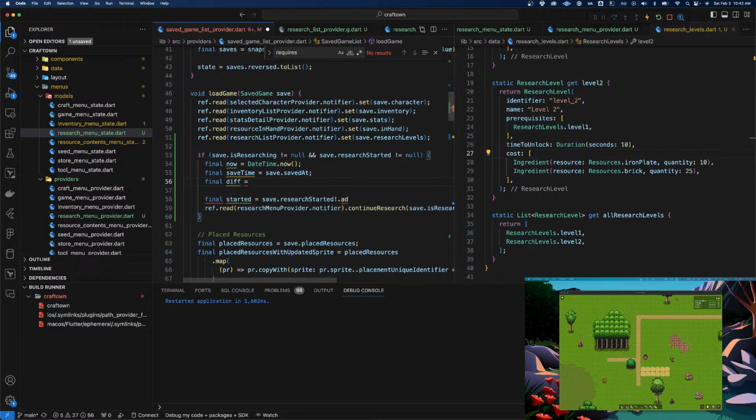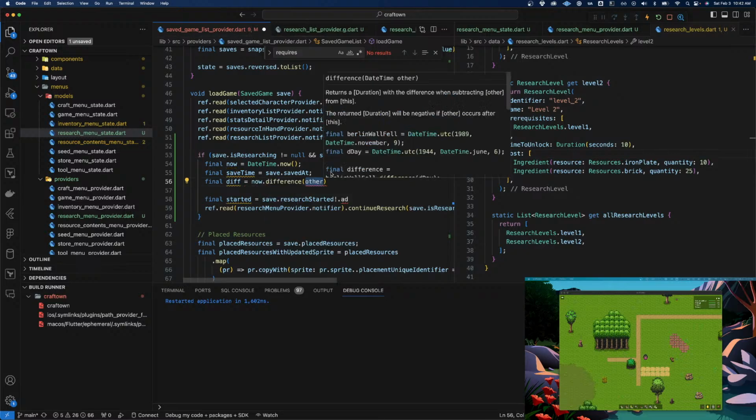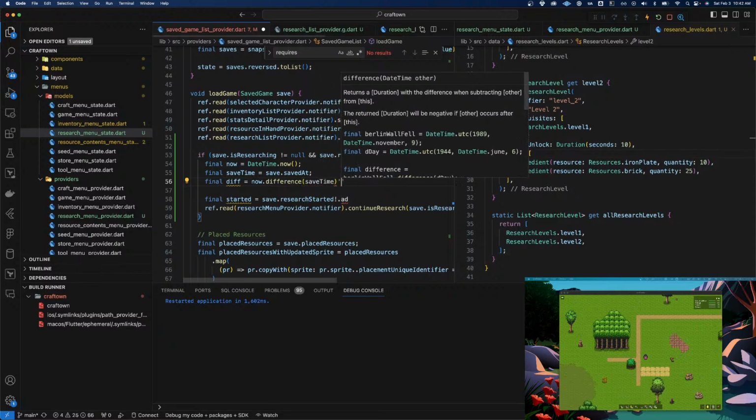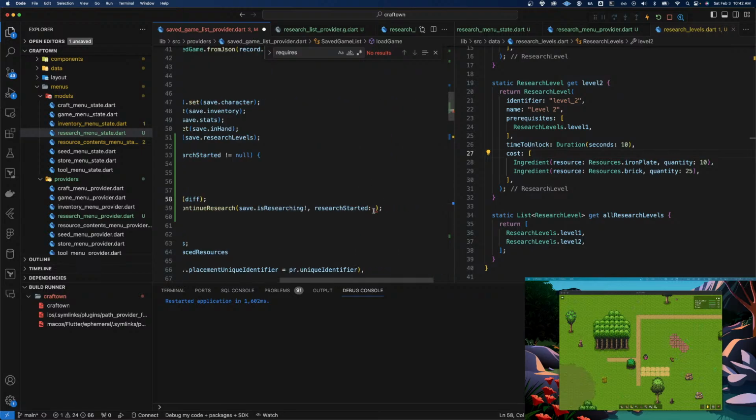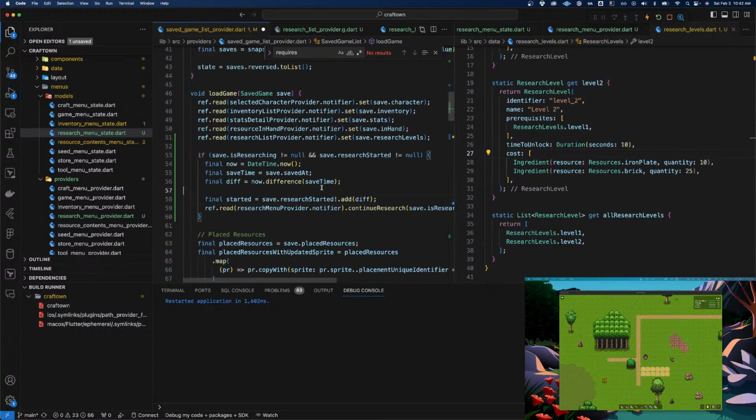And then the difference in that would actually be, this might be backwards, now minus save time, and this becomes a duration. So I would take the research started and add on that diff, and then use this. I did not think about that. Thank you. This game's going to get done so much faster with your help.